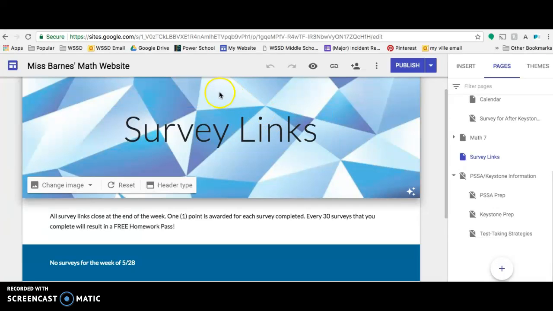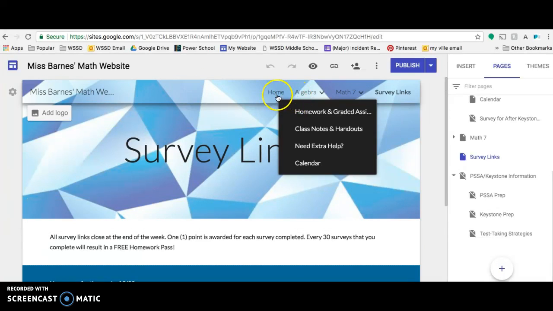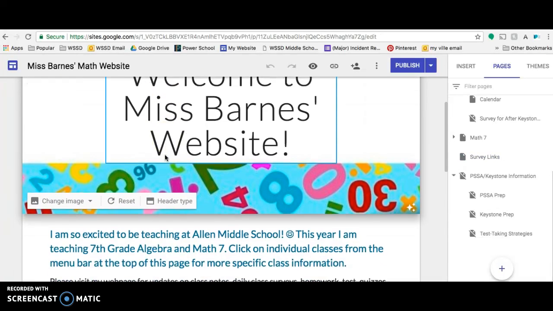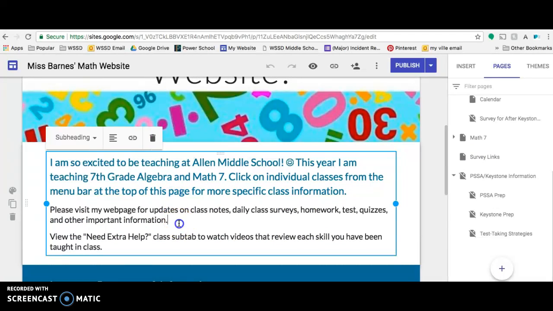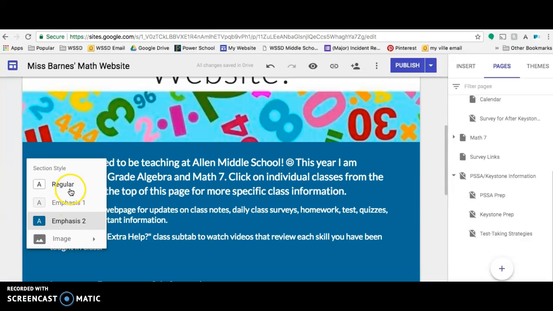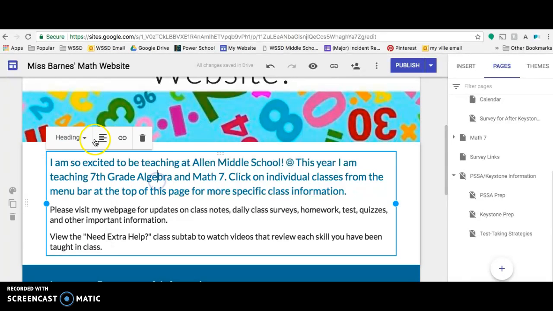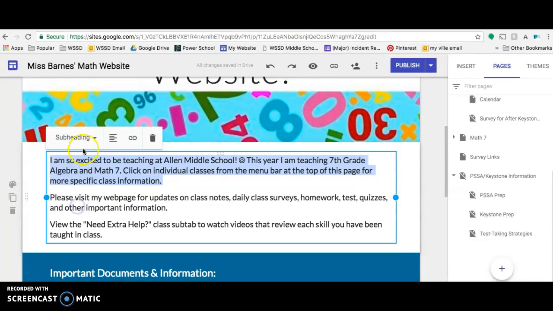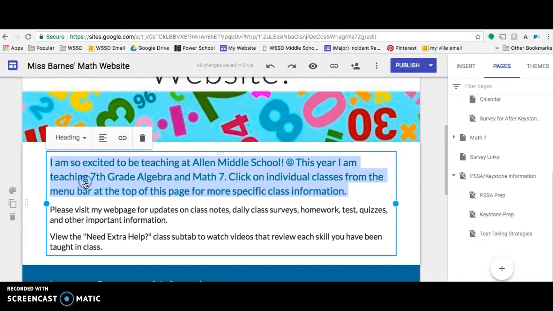Providing options for perception. As you can see on my different pages, I have different size color and different size fonts, and this is something that Google Sites, which is what I use to make my website, does automatically. So if I choose a different background, it's going to change the color automatically. If I choose a different size font, it's going to change the color again automatically.